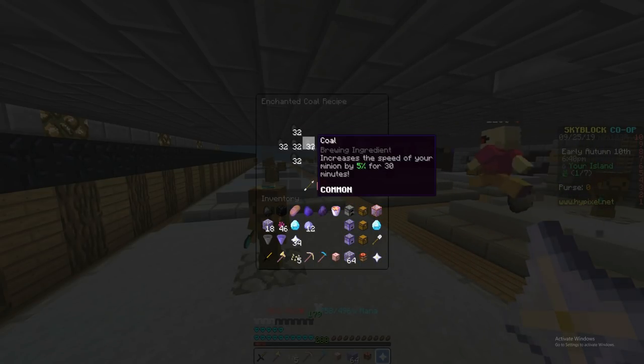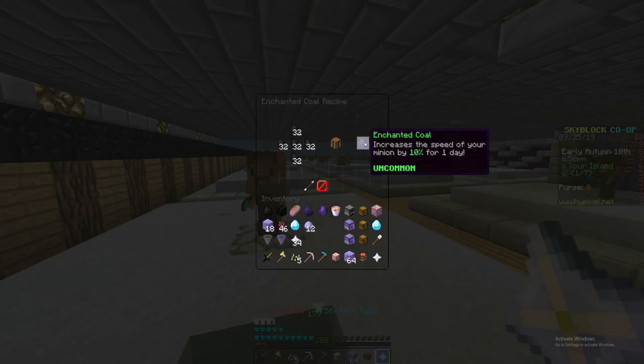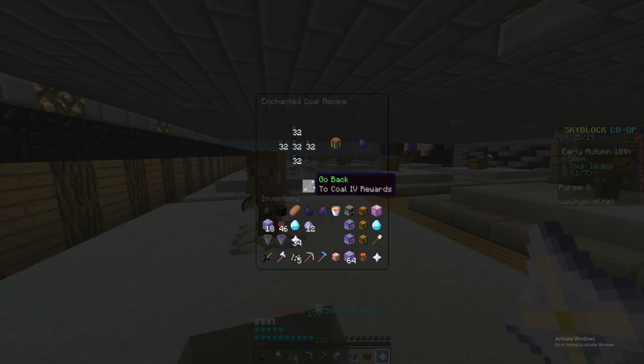The next one is enchanted coal that can be found in coal 4. As you guys can see, what you need for enchanted coal is 5 times 32 coal, and it increases the speed of your minion by 10% for 1 day.